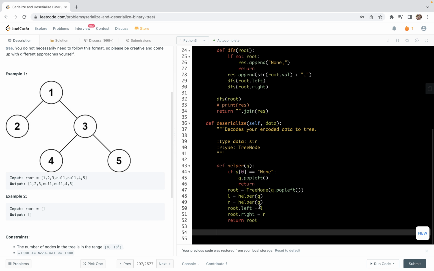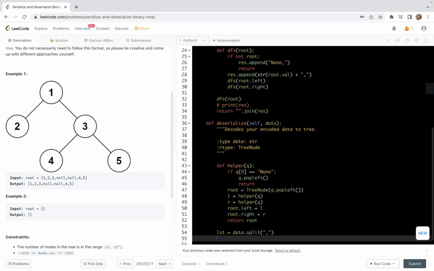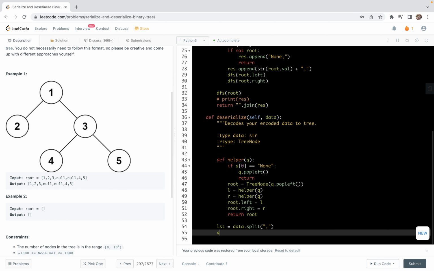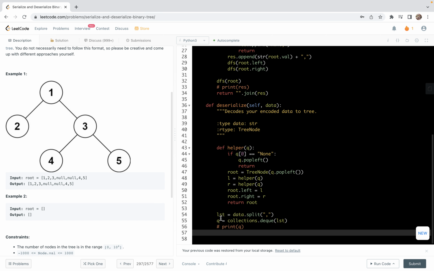So this is the helper function, which accepts a list of strings. With this function ready, now first we get the list. Let's write it like this: list, and we're going to use split. Here, as we used a comma as separator, in the separator we're going to write a comma again. And then, in order to use pop left or pop from the right, let's first build collections deque.